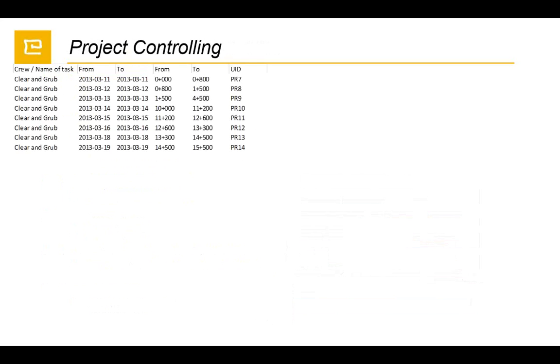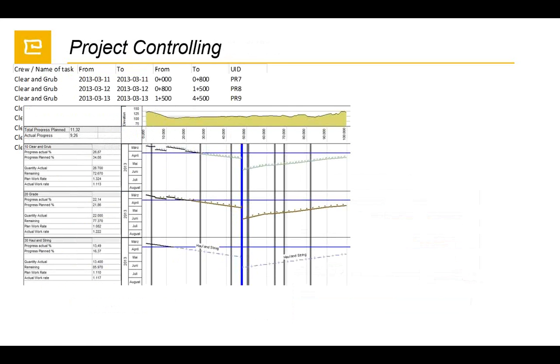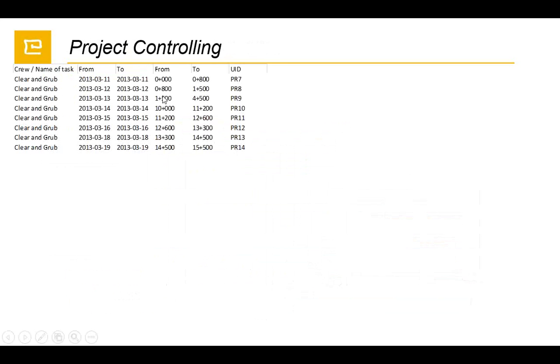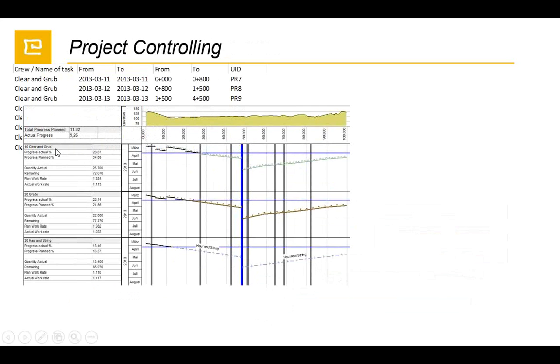For project controlling, we have methods like getting the progress from the site in Excel formats, or we can get the progress in Tilos directly. So when we import these values into Tilos, we can get views for our reportings. All views are actually reports.